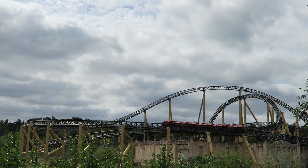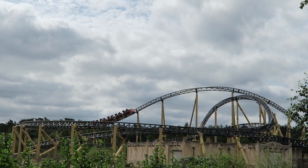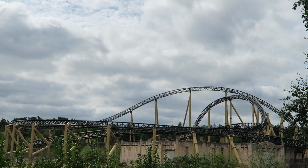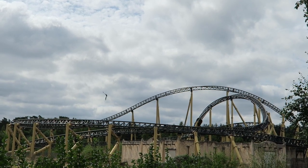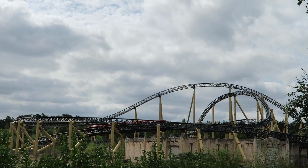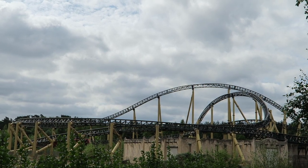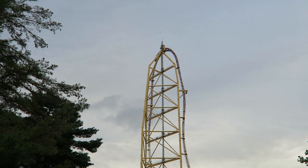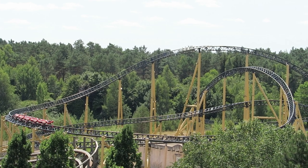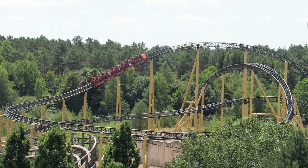Now, Desert Race is short — there's no denying that. You have approximately 25 seconds of ride time from the moment you launch until you hit that trim on the fourth hill. But it still feels like a more complete ride than some of the other accelerator coasters because it packs in more elements. Some of them quite literally just go up a top hat and back down — that's it. Here you have four hills that dish out airtime plus some forceful turns.